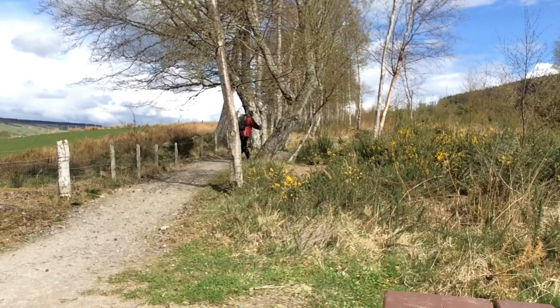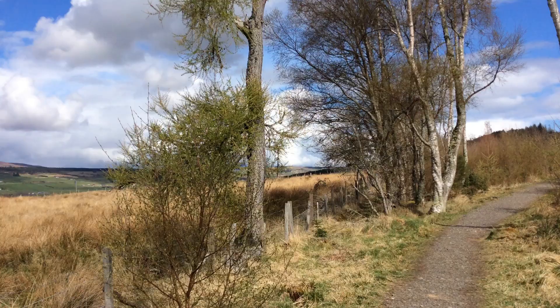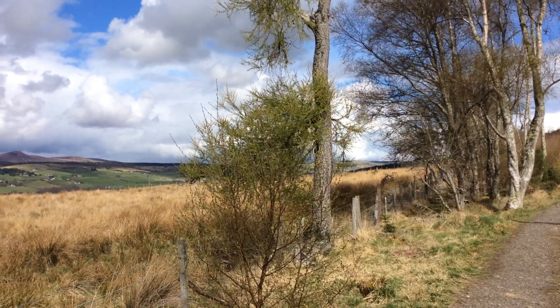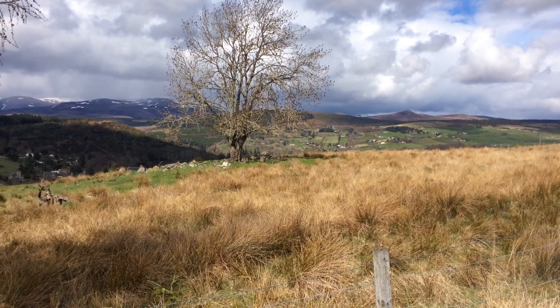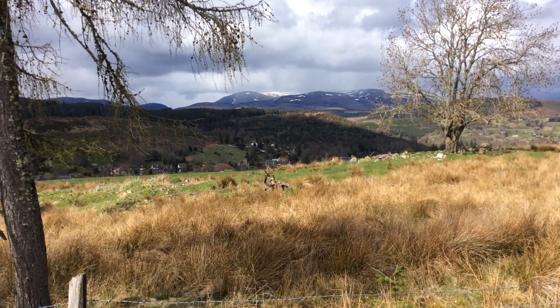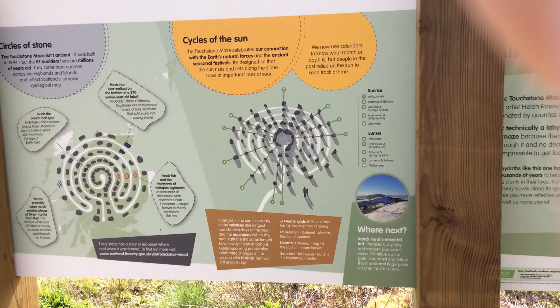The walk starts up a well made path that is not too steep to climb. As we move higher up there are some fantastic views that open up to the north. Here we're looking back across the village and in the distance you'll be able to see some of the mountains of the Highlands still just touched with snow. It's May when I'm making this walk and so the snow still lingers quite long in the Highlands.